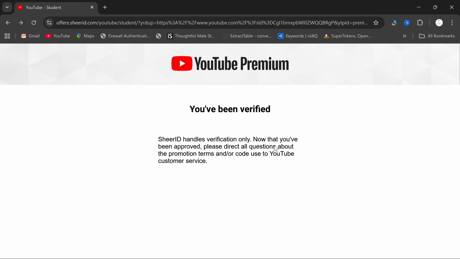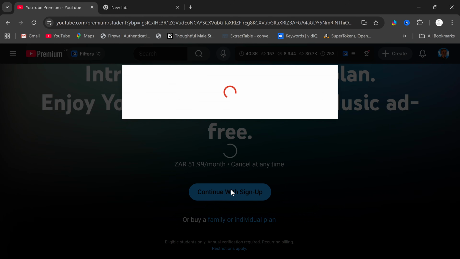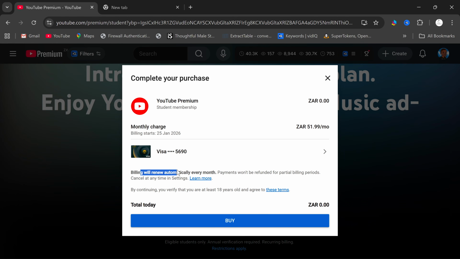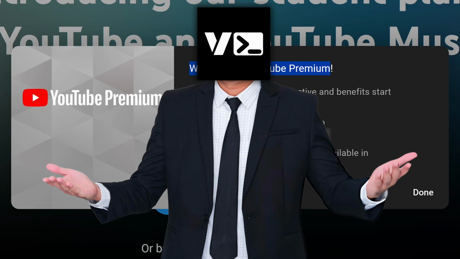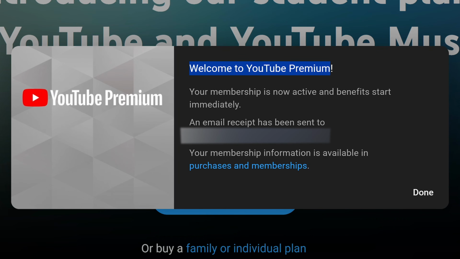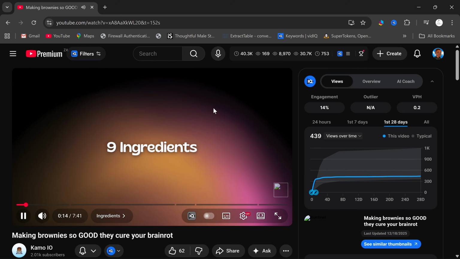Once you are verified, go back to the main page. From here, just click on continue sign in. Then add your card and confirm your subscription, and boom, you are ad-free. You are going to be charged $3 per month for this service, but in return, you are going to be able to watch or download all the beginning tutorials you'll ever need ad-free.